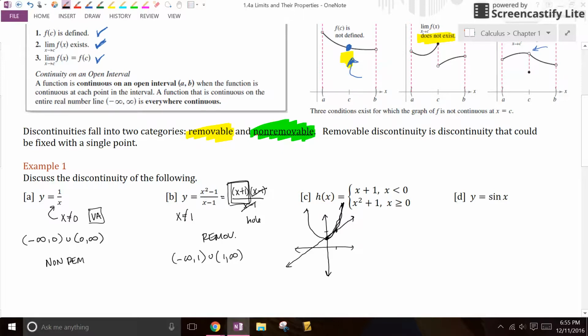And so what do you got? Well, according to this graph, you have the line when x is less than 0, but not including 0, so right here. And then you have the parabola when x is greater than 0, and it is including. So it goes like this. So this graph, to me, looks continuous the entire time. Every x value has a y value and nothing ever weird going on. So this would actually be continuous.